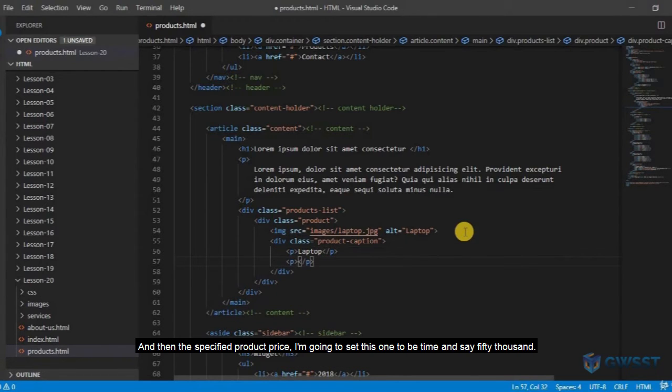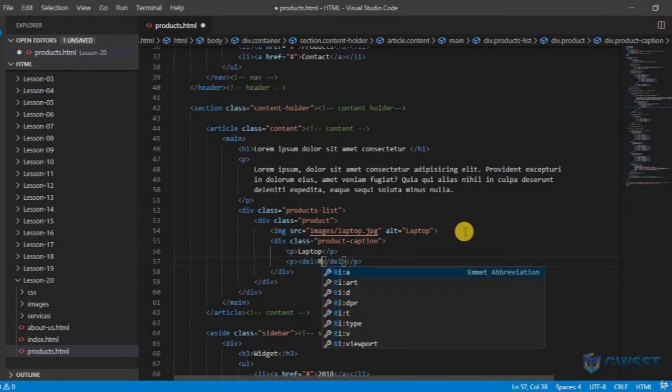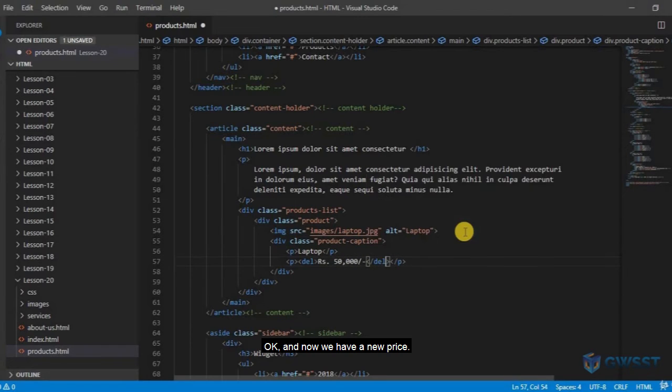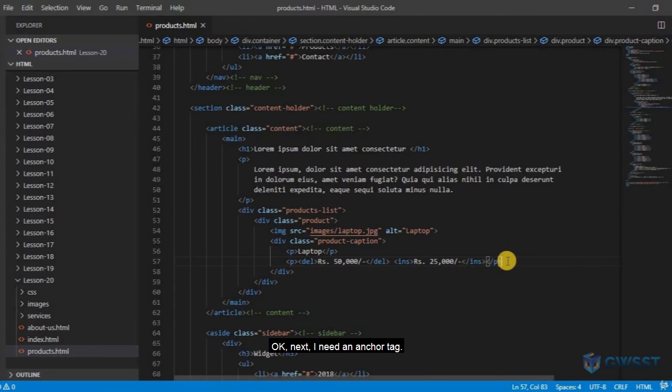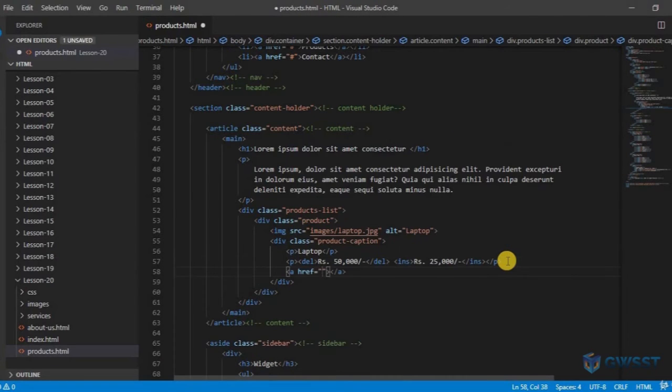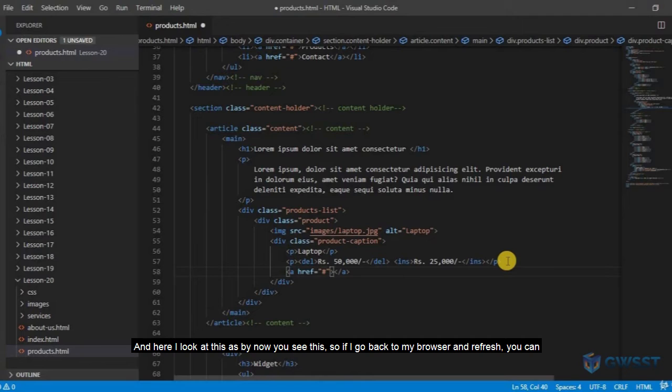I'm going to set this one to a del tag. We'll say 50,000. Okay, and now we have a new price, that is ins, and that is 25,000. Okay, next I need an anchor tag, and here I'll give this as buy now.